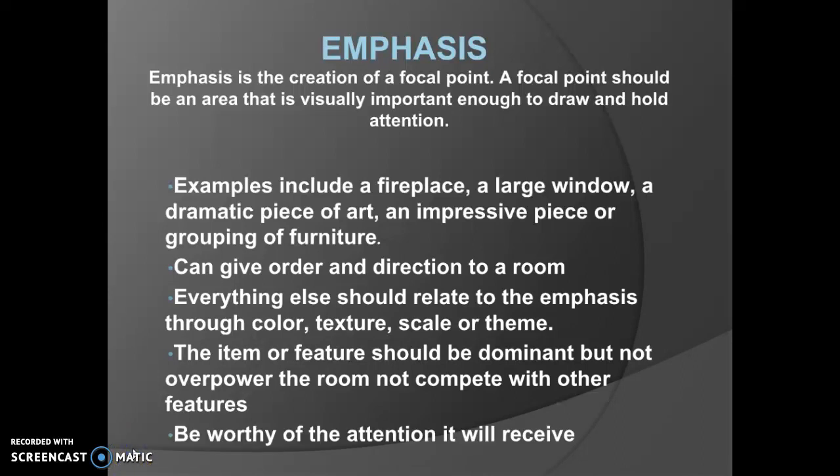Some examples might include a fireplace, maybe a large window in the room, some sort of big dramatic piece of art, maybe an impressive piece or grouping of furniture. It basically gives some sort of order, some sort of direction to the room. Everything else should relate to the emphasis through the color, the texture, the scale, or the theme.